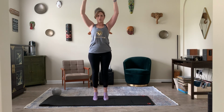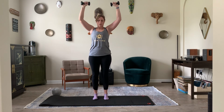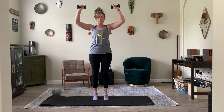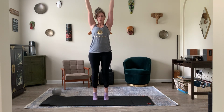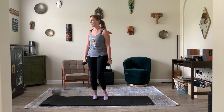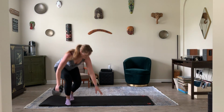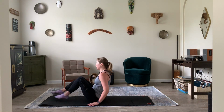And then back down. Two more. And lower. Last one. Ooh. And lower. And then lower the arms. And we'll go down onto the mat. So take your weights with you. We're going to go into bridging here.